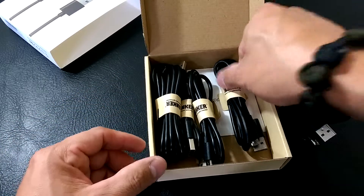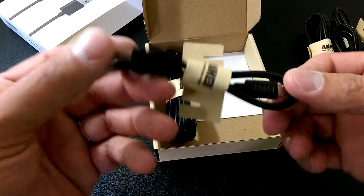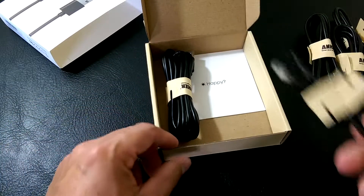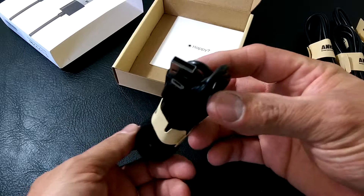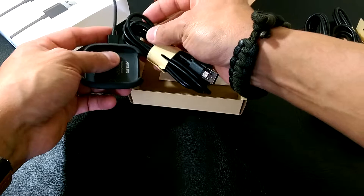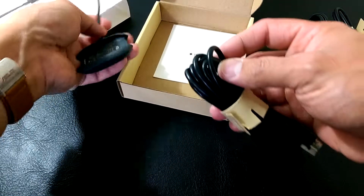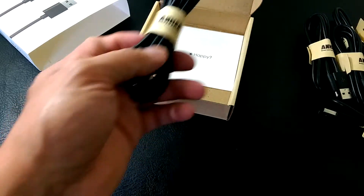Here are the three 3-footers, and that single 1-foot cable would be good for when you're at a computer and need to charge something like a phone or watch. And then obviously the 6-foot. These are nice thick cables — compared to even my Asus ZenWatch cable, this Anker cable is noticeably thicker and less flexible, which is a good sign of build quality.